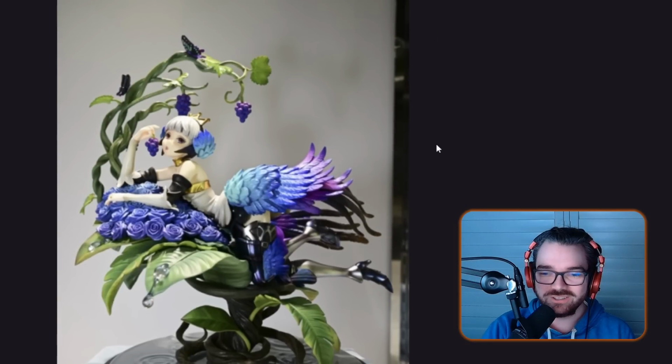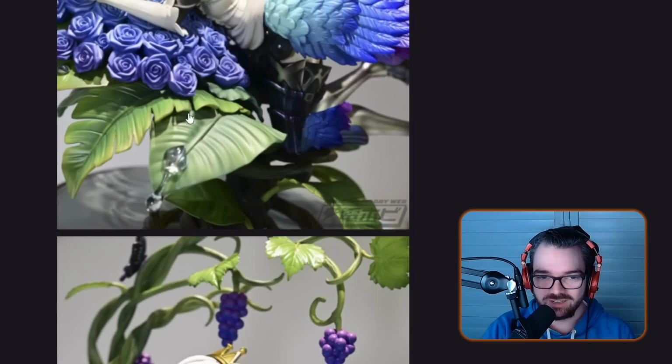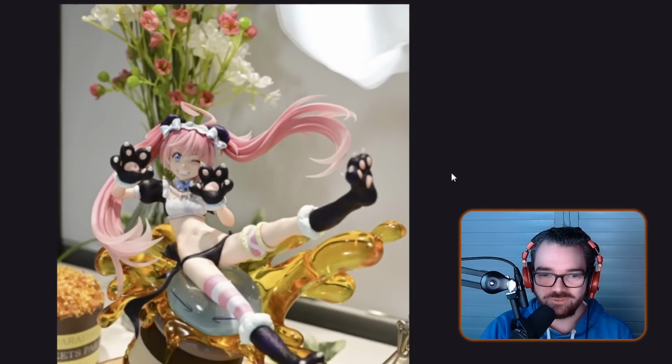Oh, they're doing Gwendolyn from Odin Sphere? That's really pretty. I love the colors on that. Just the whole vibe, the concept of this. I really like that. Look at the paintwork on the leaves here. It fades out to like a deadish yellowy color. That's awesome.